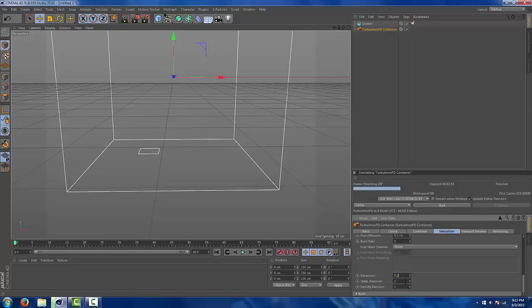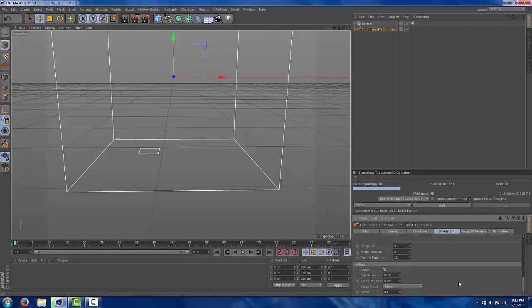Once again, temperature emission, change that to 3. Density, let's try something different. Let's go to 13 and we'll make this 6. You just kind of got to play around with these values to see what you like. As with a lot of things with cinema, that's kind of just how it works. And lastly, we'll go down to burn. We'll make that active, and we'll change the decay from 0.1 to, my bad, we'll go ahead and make that 0.02.